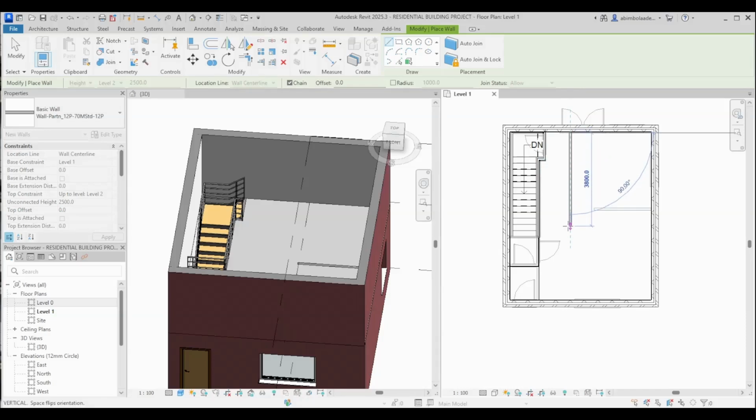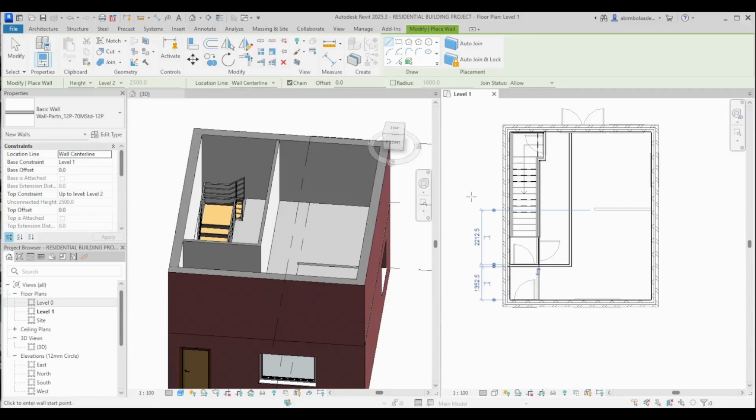So what I want is an L shape just about there, over there, then click escape. Right, and then I want another one just around here, because I want to create a storage.